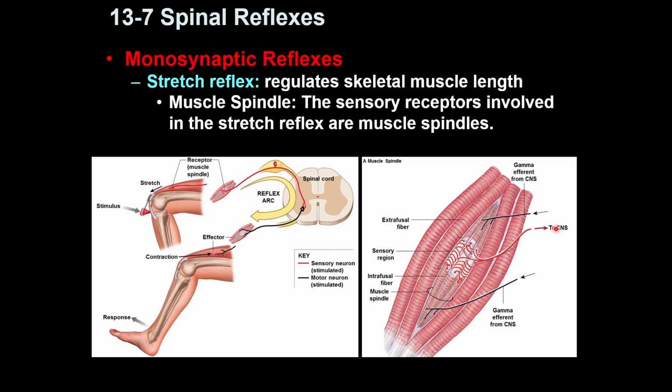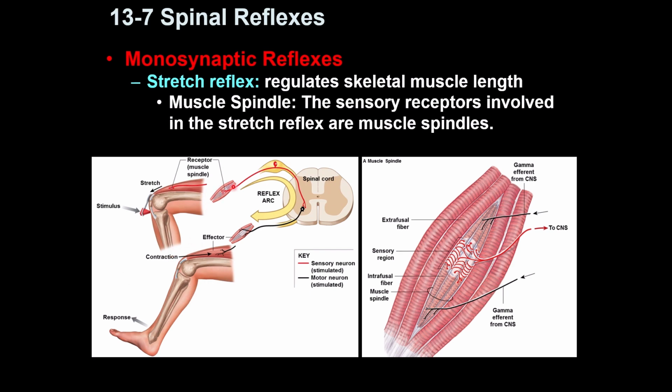The signals are sent to the spinal cord, not to the brain, and then it comes back from the spinal cord to the intrafusal fibers, and that causes contraction of the intrafusal fibers, and also other nerves come here. It's not shown here properly. That will cause contraction of the extrafusal fibers. So when it's stretched too much, these muscles contract, and this is the response. So the person is kicking.